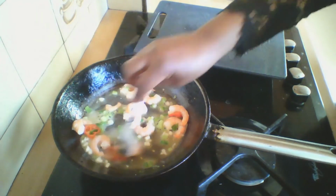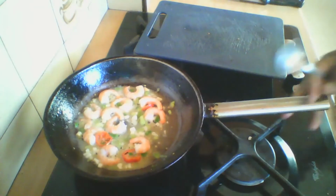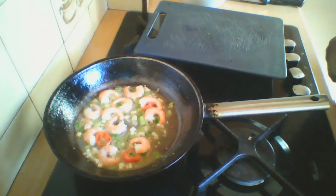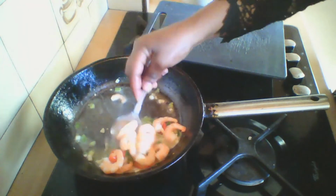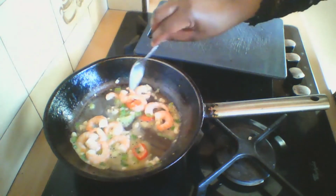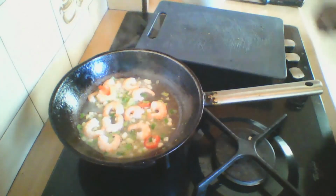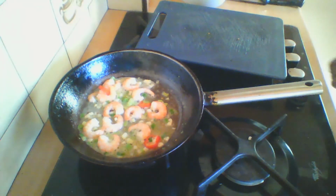See, it's very, very quick. Just letting the garlic cook a little. Right, fire off. Taking it off the fire now. It's now done.